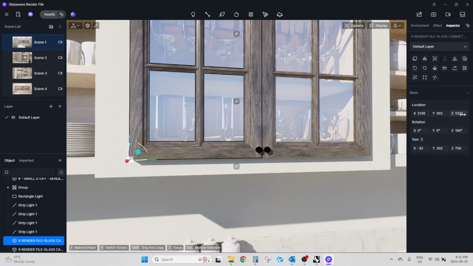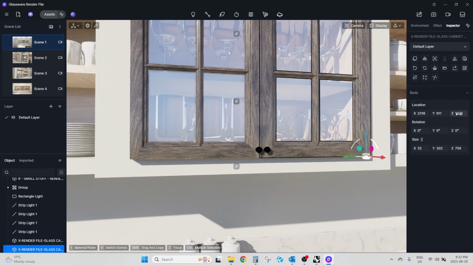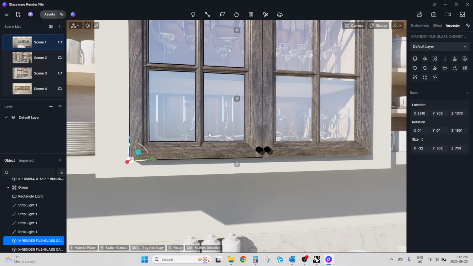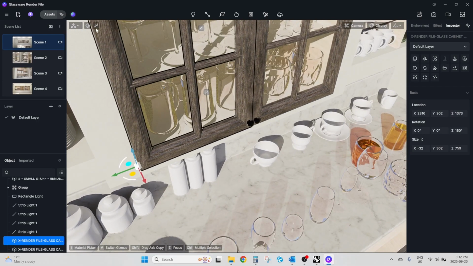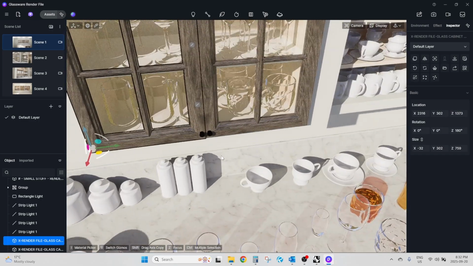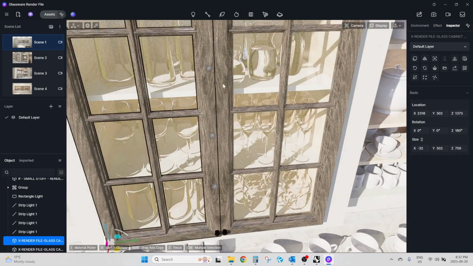You can see the coordinates here. So if for some reason these are out of line, like your one was higher than the other, you could just look at that number, stick that number there. Same with the X or the Y if one's too far back or forward. But I think just if you have the cabinets, you could just flip them.